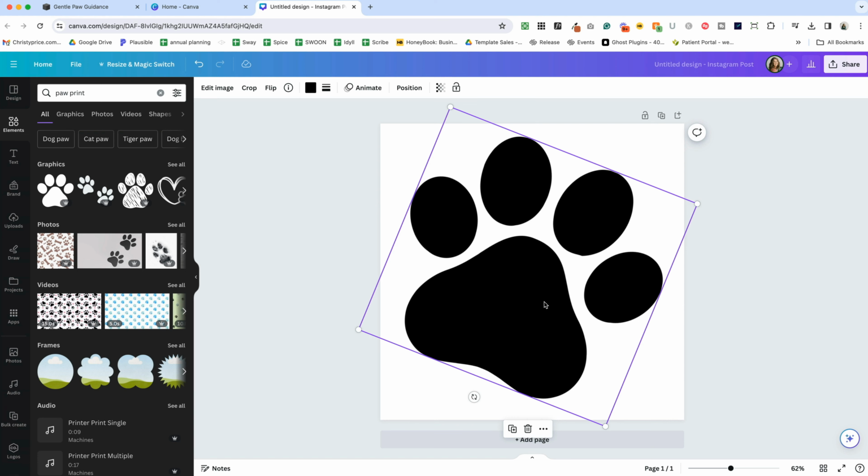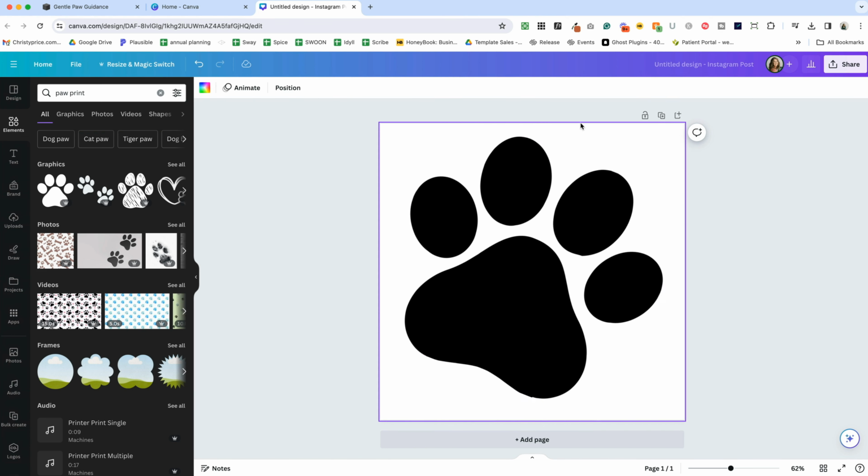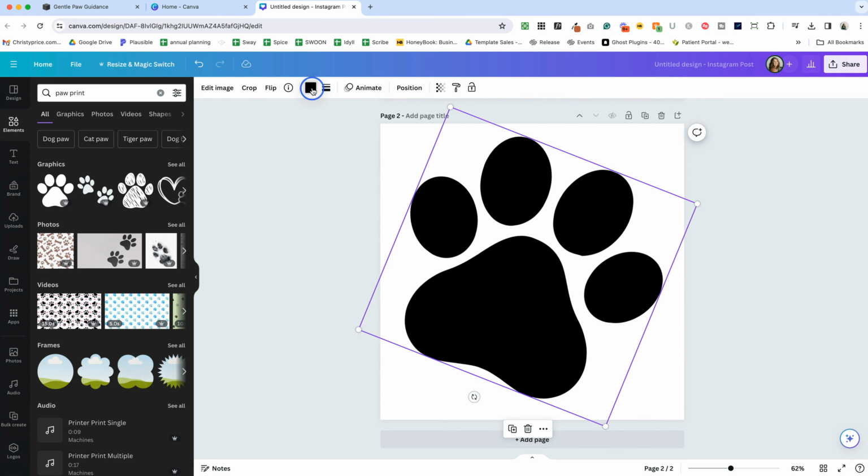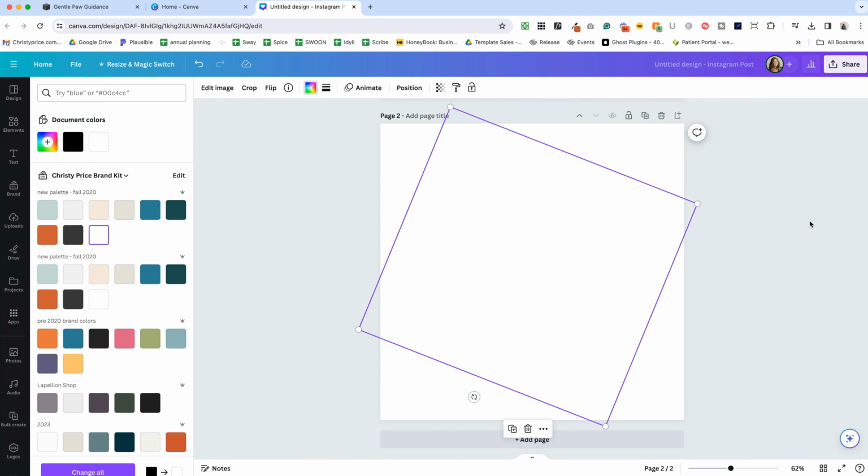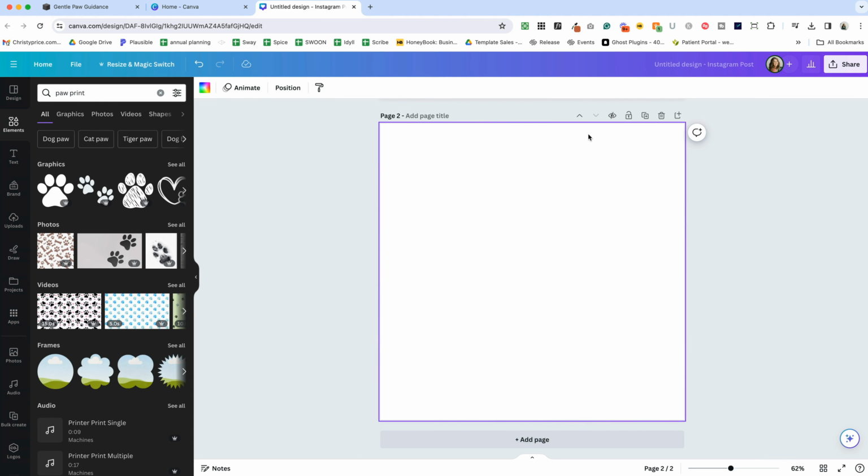And I'm going to do two versions because in Squarespace, you can have a dark mode version of your favicon as well. So I'm going to do this one that is black, and then I'm going to also duplicate this and do a version that is white. Now you can't see it because it's on a white background, but it'll export just fine.